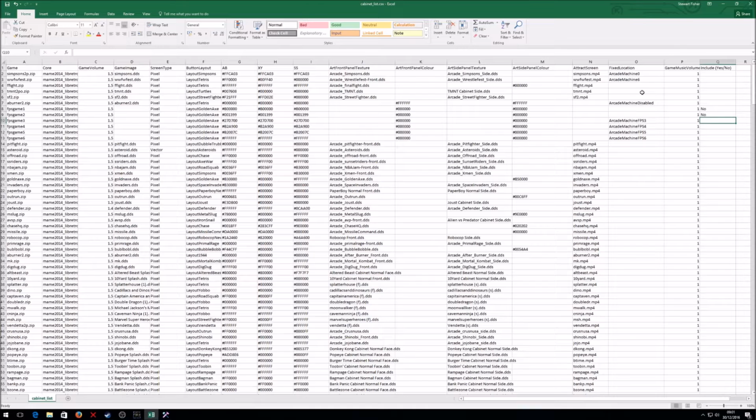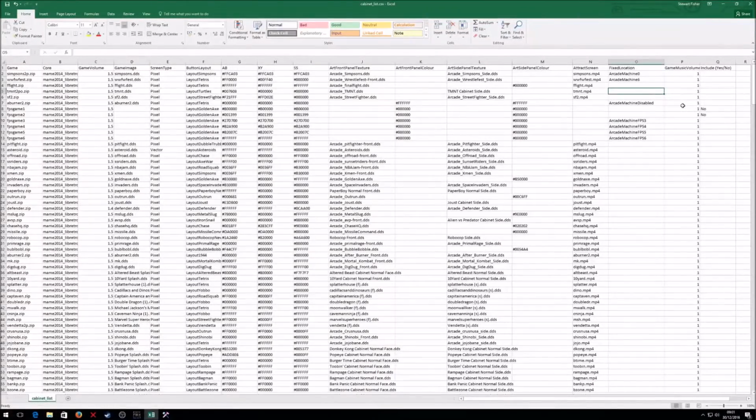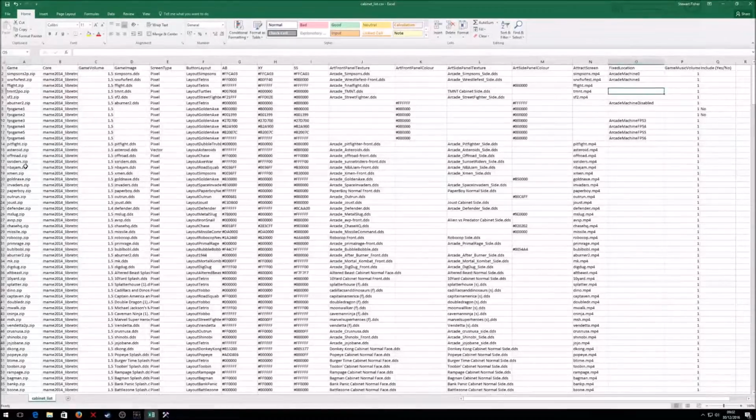Okay. Now, you'll notice at the moment I've only got a few fixed location cabinets on this list. Basically anything that doesn't have a fixed location will be included in the randomize function. So arcade machine 1, for example, will be pre-populated with a random arcade from any of these options. That's on the condition that the ROM file listed here exists in the ROMs folder. If it doesn't, then it won't be included.